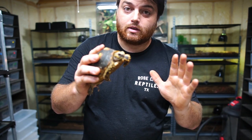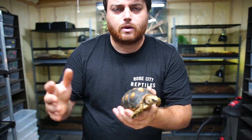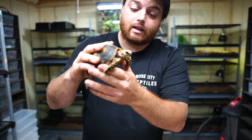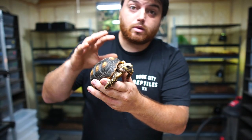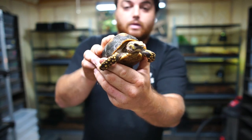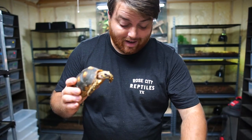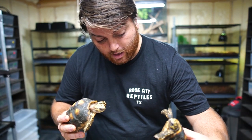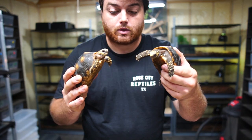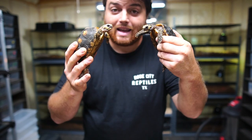I just think that yellow and black is just beautiful. And that doesn't fade or change. With redfoots they start off kind of red, and then as they grow their head kind of turns yellow and their legs turn orange and yellow. But these guys, because of their locality, they don't change — they're born with yellow and it stays yellow all the way through adulthood. So that yellow you're looking at stays. We picked up six of these guys. Let's go outside and I'll show you how I'm going to set them up — I already got their enclosure all ready.